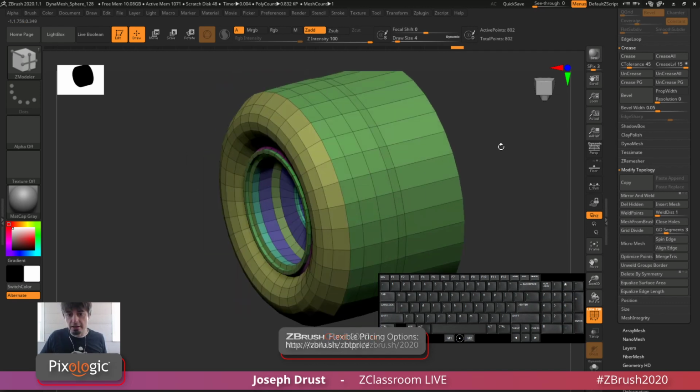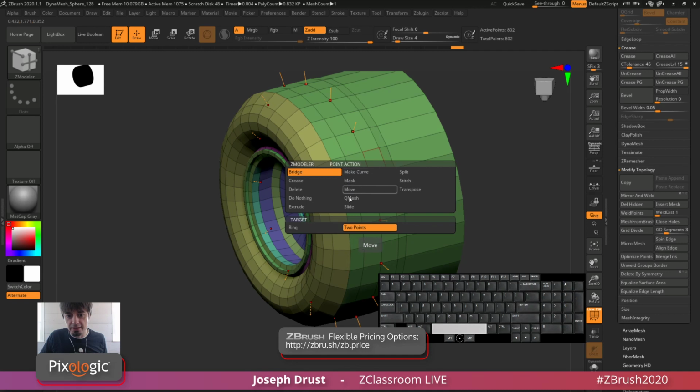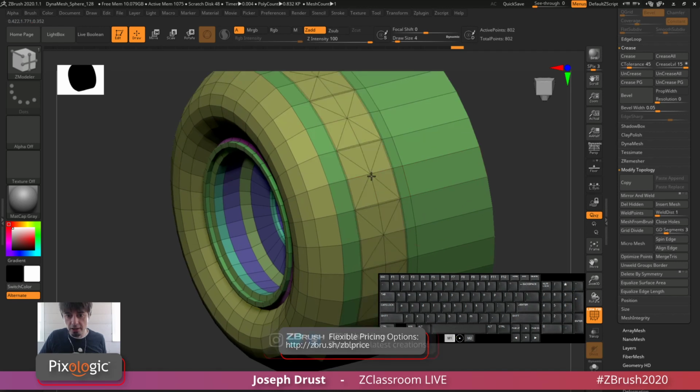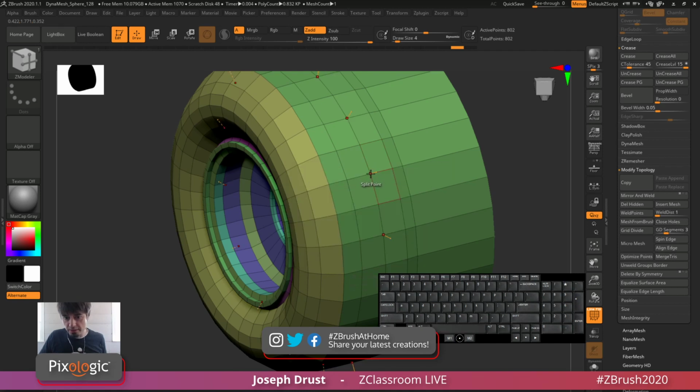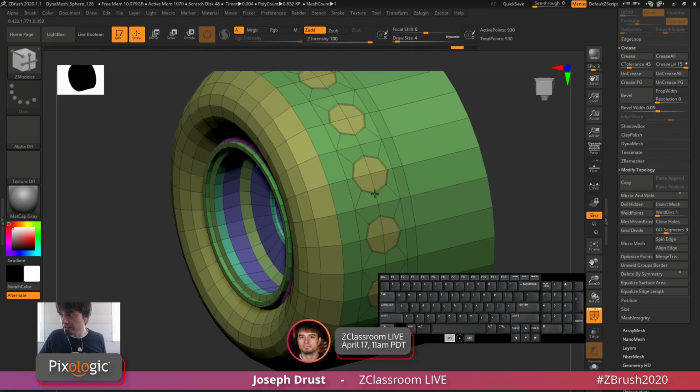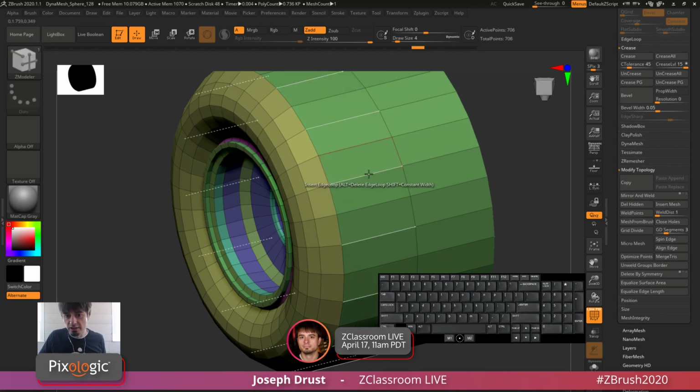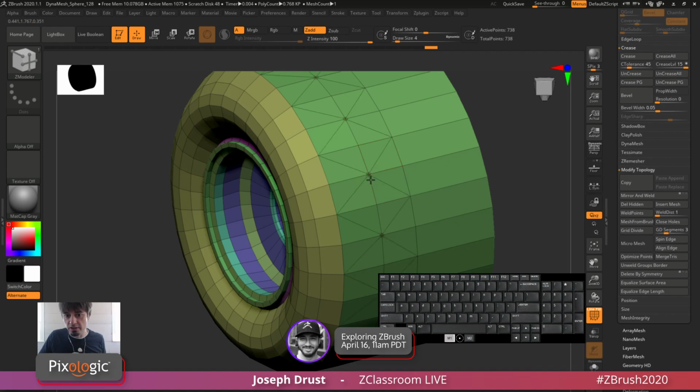Now to add it on an edge, you can hover over the point, and there is an option called ring. Oh, not ring, that's not what I want. I want split point, and this will split the point. Now you'll see what's happening when I split this. Those protecting edges came in, right? If I didn't do those protective edges and I just added one edge loop and split the point, you see it's going out further than I really want it.